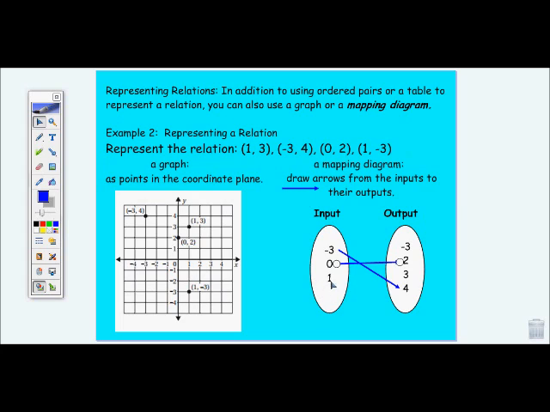Now the next point listed is 1, and I have 2 different sets of coordinate points that have 1 as their x value or their input. So in the first one, 1 would go to 3. And then also for the second coordinate point in the list, 1 could also go to a negative 3. And that is a mapping diagram of the relation.